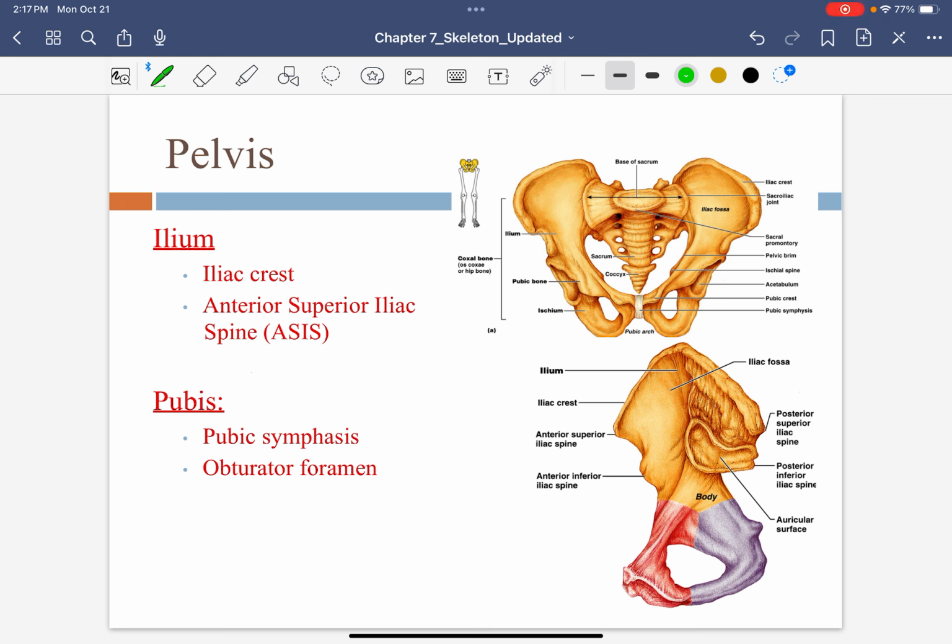What are some things that I want to point out that I could ask you for your lecture exam? Make sure you review the pubic symphysis. The pubic symphysis is a joint that forms between the 2 pubic bones. This is where the pelvic halves come together in the front. There's interestingly a piece of fibrocartilage in between there, and this actually forms a cartilaginous joint, which has a little bit of flexibility for some shock absorption as we walk, but also a little bit of stretch when a woman has a baby.